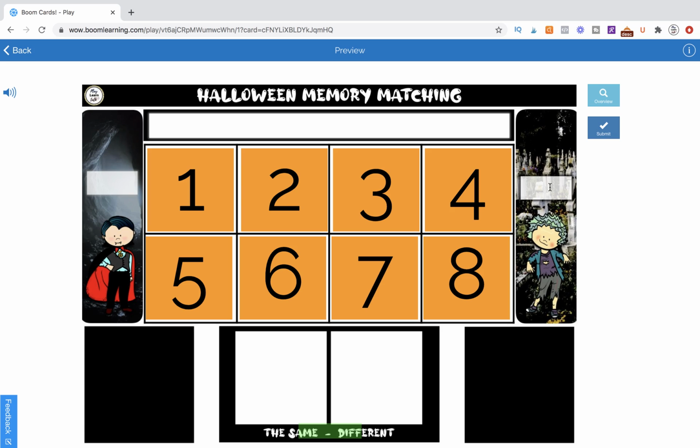Sometimes students are even more engaged when they get to name their own team. So for example, we could just call this team the Vampires, right? But it's open-ended, so our students can name it anything they want, okay? They could even put their own name there. Alternatively, we could use it as a tally box. So every time we collect a match, we can just hit a little tally mark, and there's only going to be 4 matches total. But for some students, it's super motivating to see that they have collected their tallies. If I was using this for tally, I'd probably make it a little bit larger.